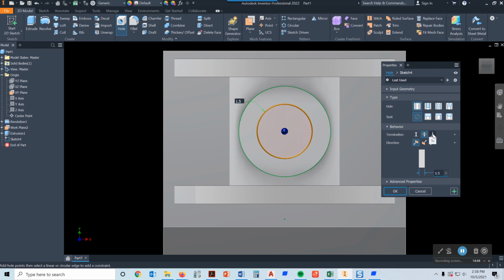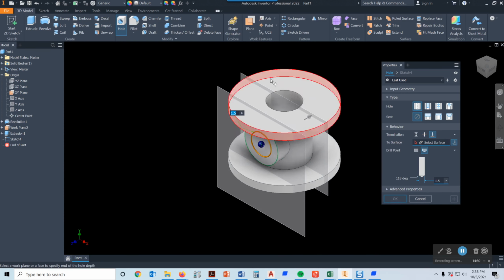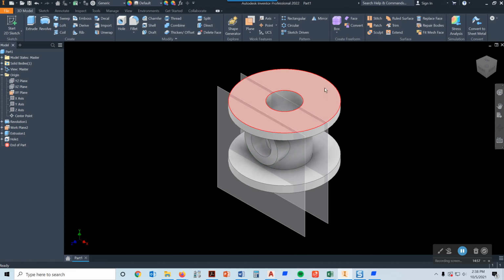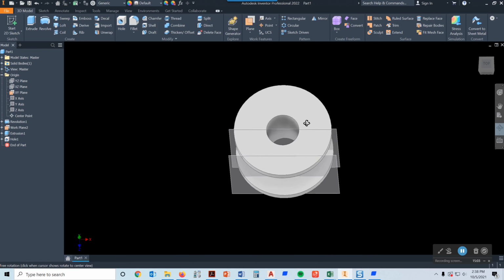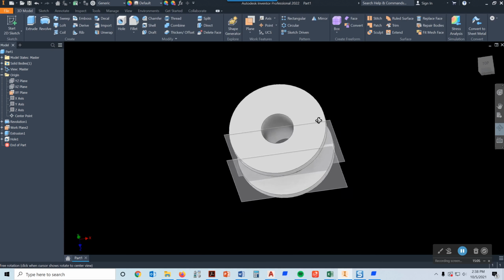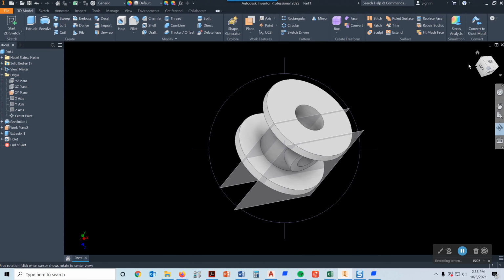And the depth would be, so we've got here 2, and we probably have to come up here. We would like it to come to that cylinder right there and pick OK. Now, if you want to check and see if that looks okay, you can kind of look over there. You can pick on your revolve. You can see that it's coming through, but it's not going any deeper than that. Okay.